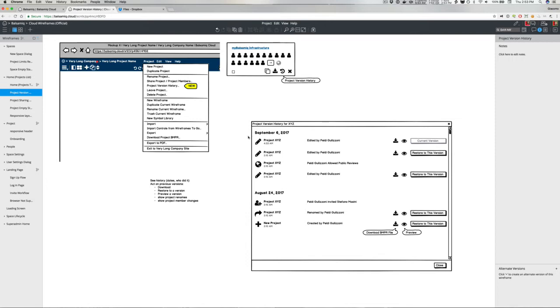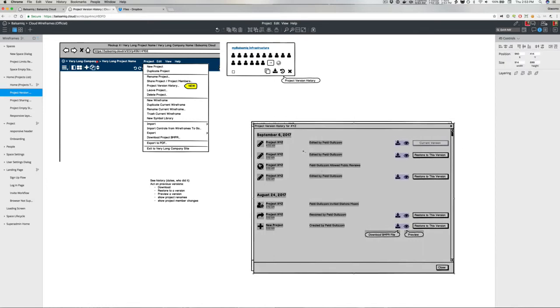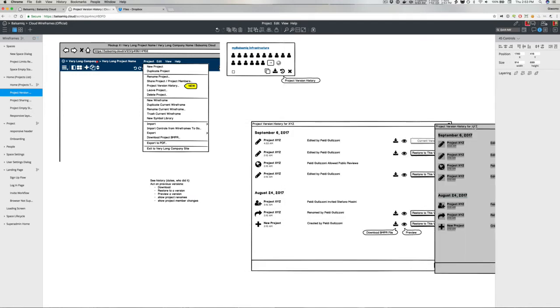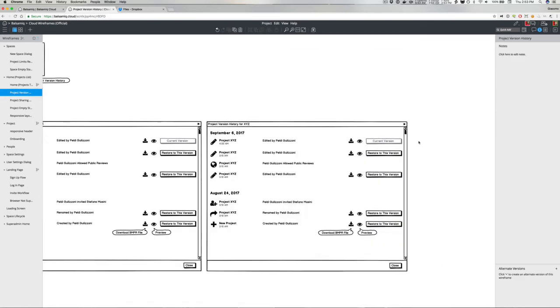So if you did restore, this would happen. Basically, say today is still September 6th.